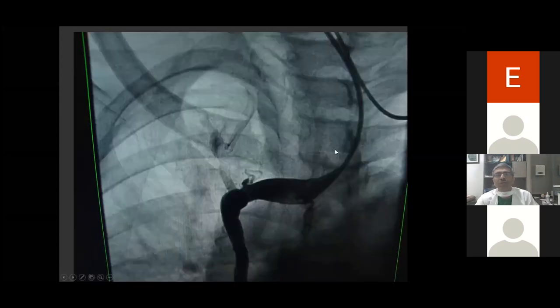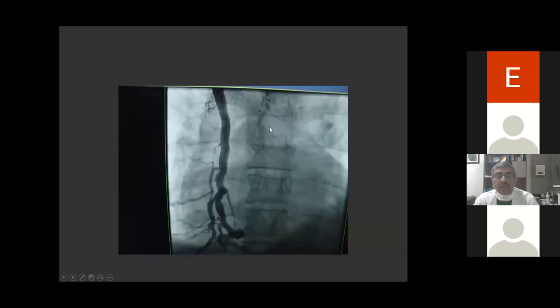Fortunately for us, we could puncture the left internal jugular vein. When we puncture the internal jugular vein, we put in a catheter, a small 5 French catheter which the cardiologists use, and through that an angio shot was taken. This is what we were getting. So this looks like the left internal jugular vein, but if we see carefully, it was actually a very big collateral. You can see these collaterals, and how do we know that this was a collateral?